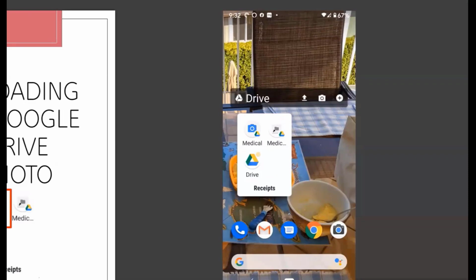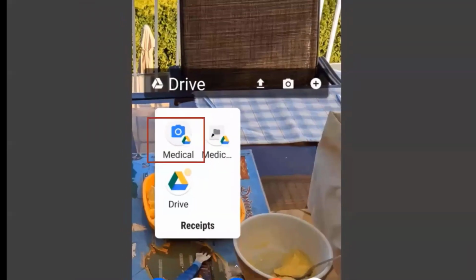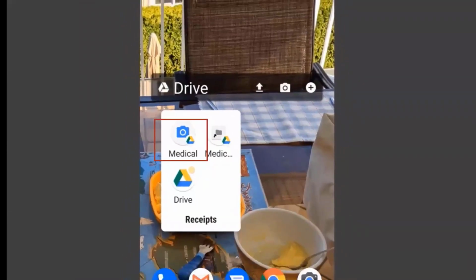So let's see how we would upload to Google Drive then. If we have a receipt and we want to use this, in this example, I'm going to use the one which I call the camera one. This is where we take the picture and it's going to automatically upload it into Google Drive. So we're going to have the medical receipt and we want to put it into a medical folder on Google Drive. We've made a widget and it's going to take it and we've labeled it and it's going to move it up into Google Drive for us automatically by clicking this button. Very simple to do. Let's see how we do this.